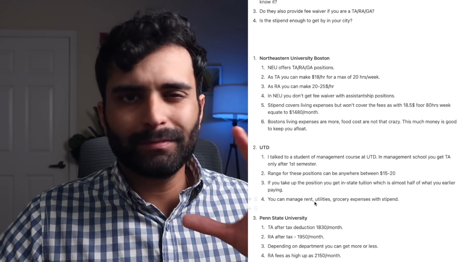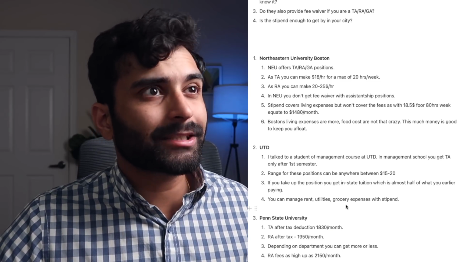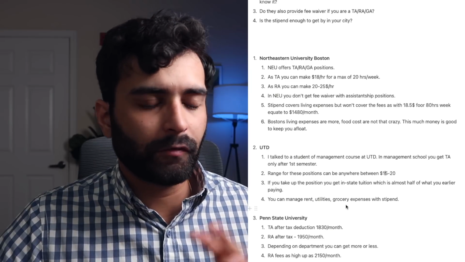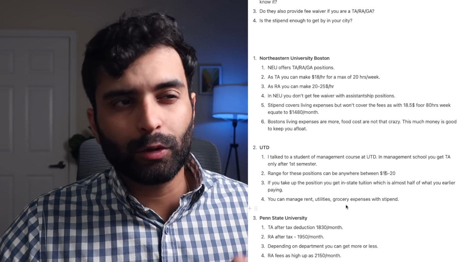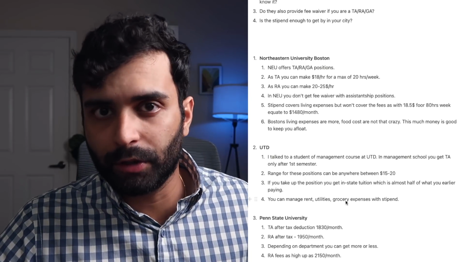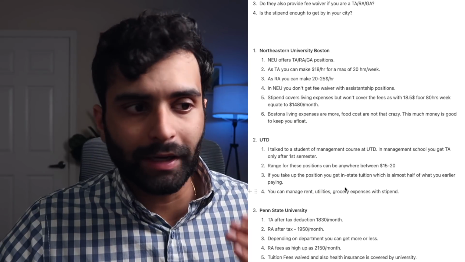You can easily manage rent, utilities and grocery expenses, because Dallas in general is not as expensive. If you're living in a 4-bedroom house and you're living one person in each bedroom, it would cost you around $500 per month. Of course, if you're sharing the room, it would cost you even less.